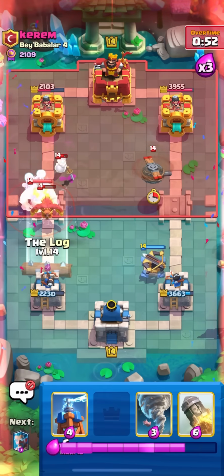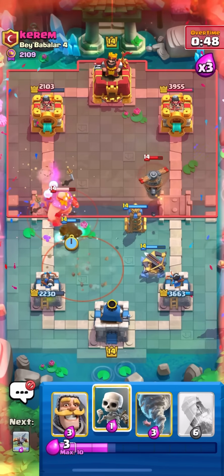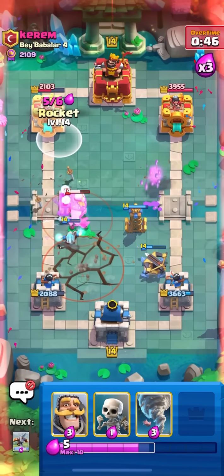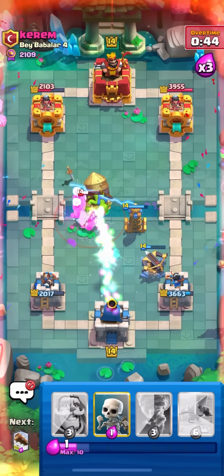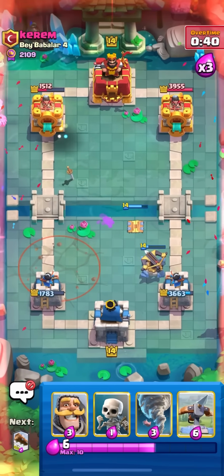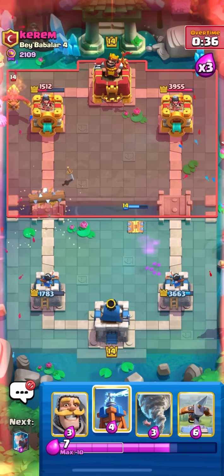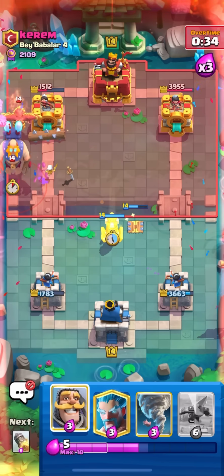He's gonna go with a Flying Machine again. I'm gonna Rocket it. Not Rocket it, Tesla hits. And he's going to Earthquake my tower, so I'm just gonna take that Rocket. He's gonna go for the Mirror. Alright, so it looks like we're going to go for Spell Cycle. I'm pretty certain I win this. I'm like 95% sure that I win Spell Cycle if we end up going to this.